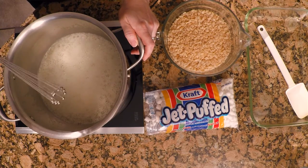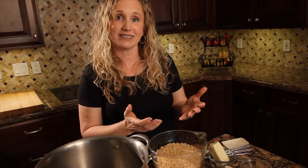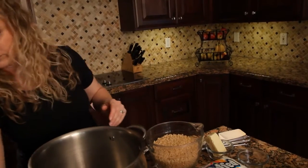At that point, we have to move really fast. We have to add our marshmallows, we have to take it off the heat, and then add our Rice Krispies and get it in a pan before it hardens. So let's go to that point.